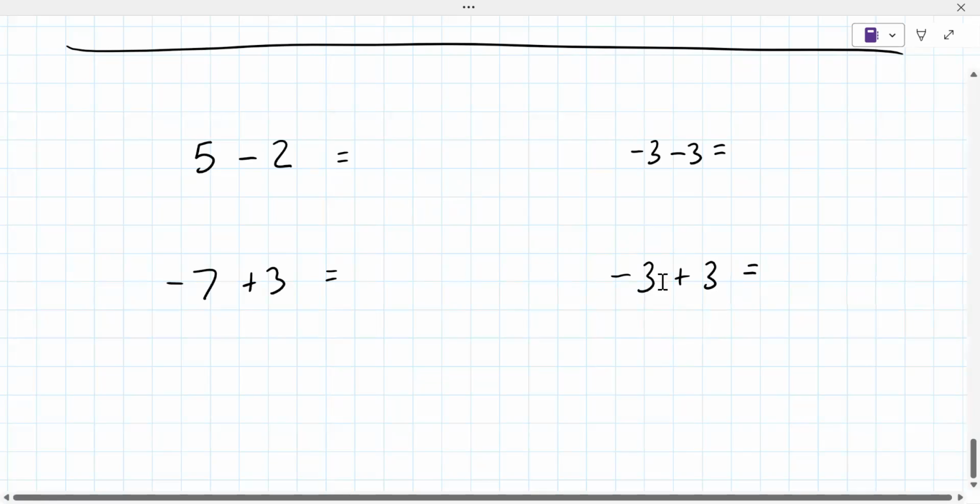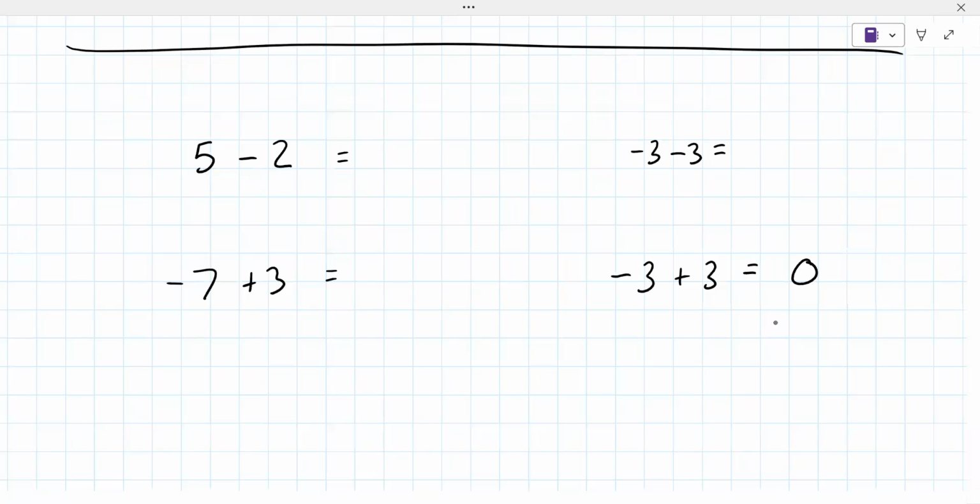It's a good question. Sometimes it's good to think about this in terms of money. You have $3 and then you take away $3. How much do you have left over? 0. So when they're exactly opposite in sign, it's 0. It doesn't matter what the sign is, there's no sign around it, it's just 0. If it's 4 minus 4 or -7 plus 7, it's always 0.